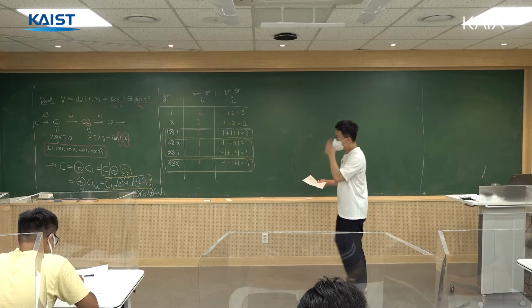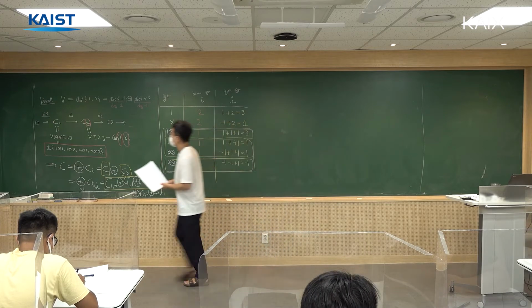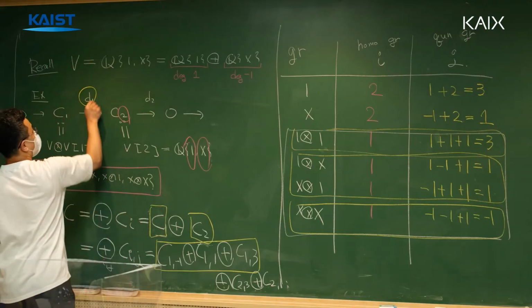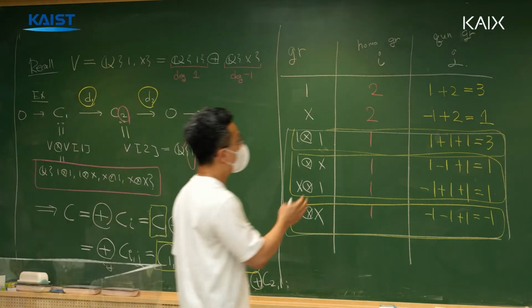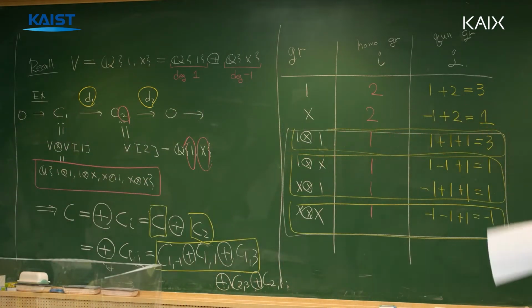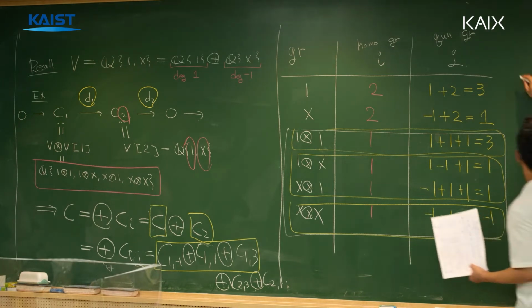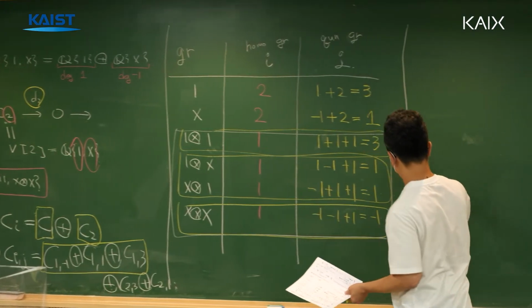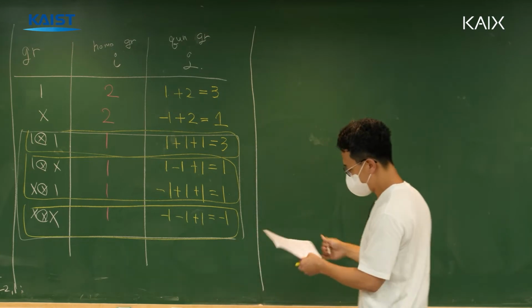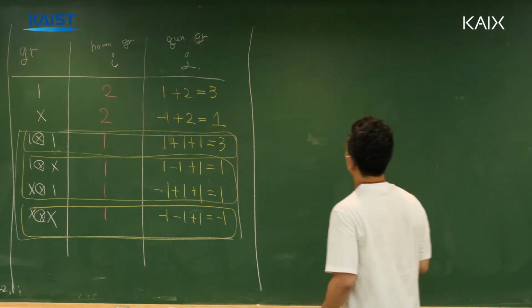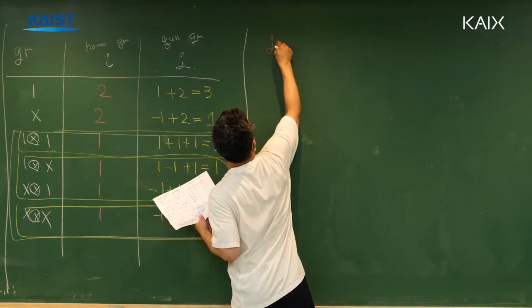So now what I want to do is, I haven't really talked about these differentials yet. So I want to define what they are. But the point that I want to make is that if I fix a quantum grading, I want that to be just ordinary chain complexes that we talked about before. So what do I mean by that? If you look at this, there are only 3 quantum gradings, 3 and 1 and minus 1. So if I fix a quantum grading, let's say j is equal to 3.